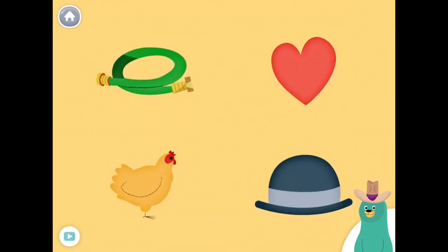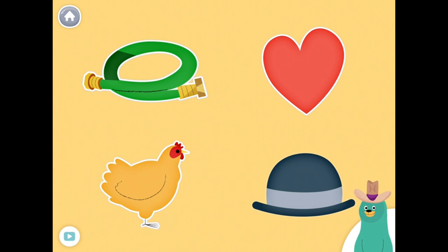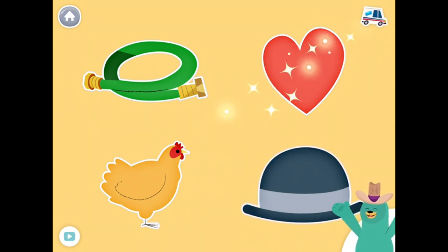All of these things start with the H sound. Tap them all and listen to the H sound at the beginning. Hose, heart, hen, hat. Awesome!